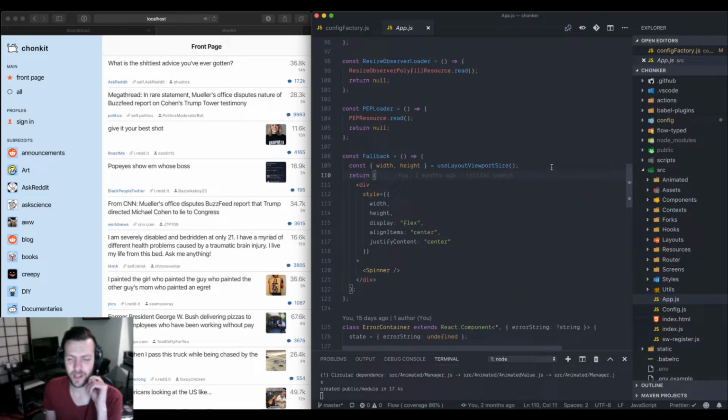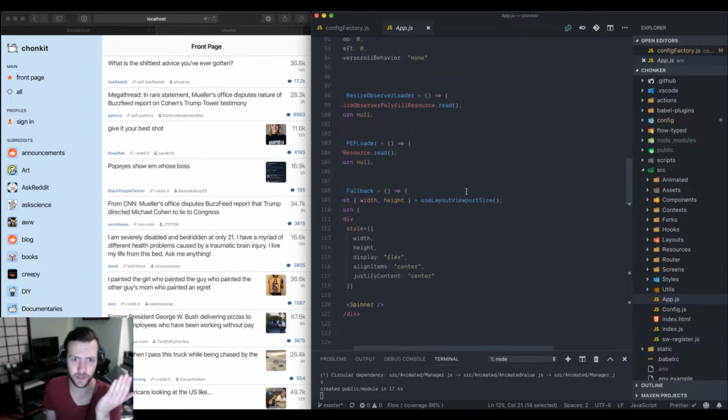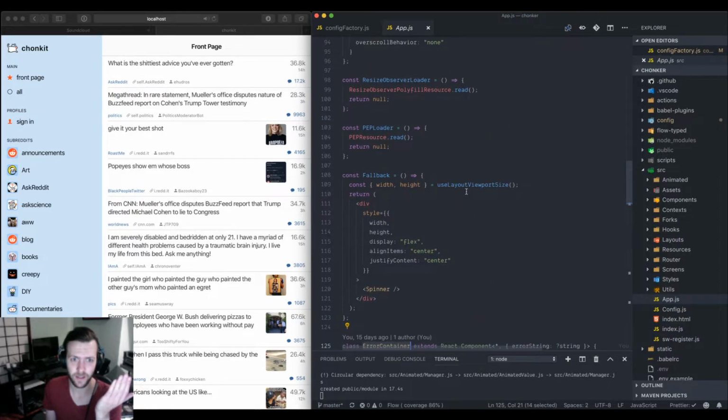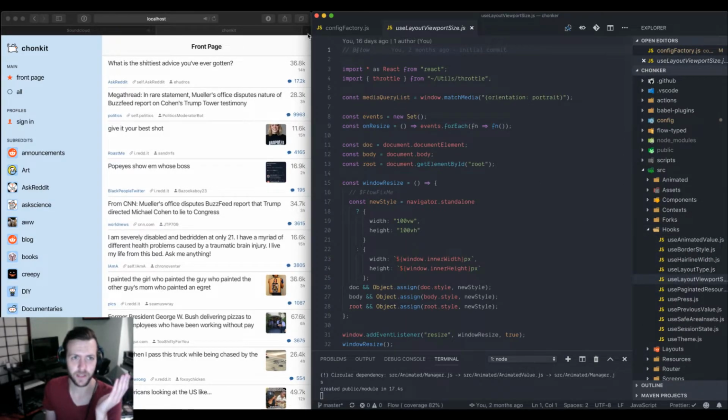I also have to mention that almost everything, except for error containers and error handling components, is using hooks.